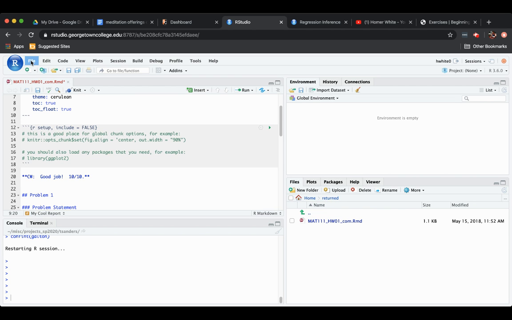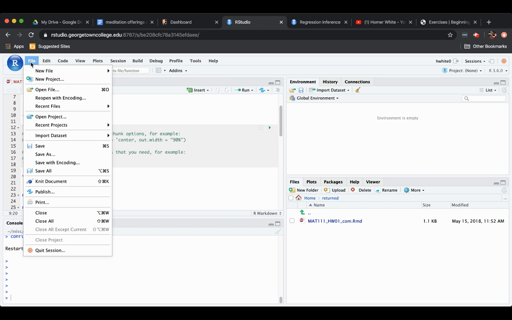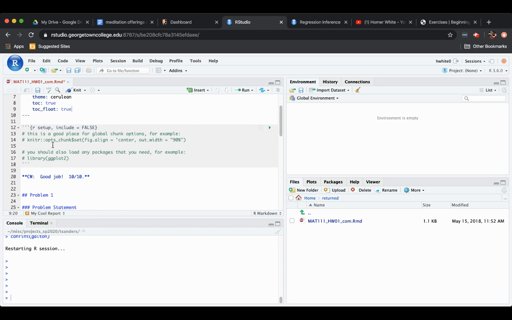And I can do that by going to the File option in the menu here, clicking, and asking to save. Notice there's a keyboard shortcut. On my Macintosh computer, it's Command S. On Windows, it would be Control S. So you could either use that shortcut or you could just push this button, and then you have saved those changes. The asterisk no longer appears.